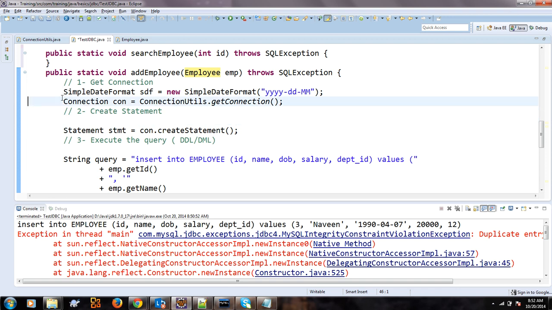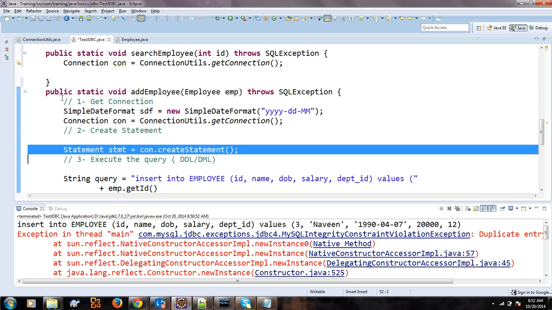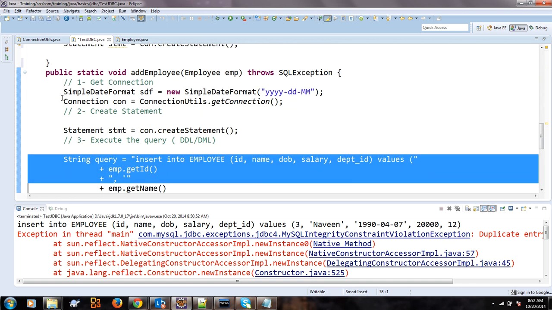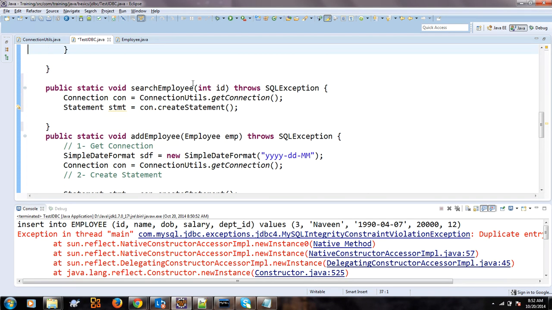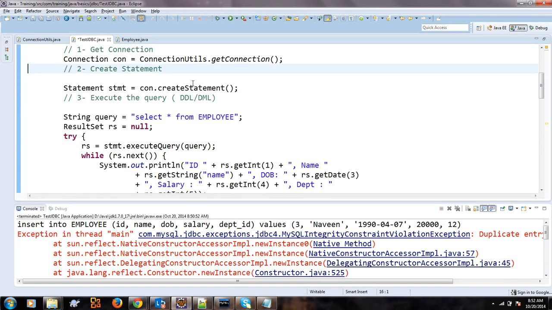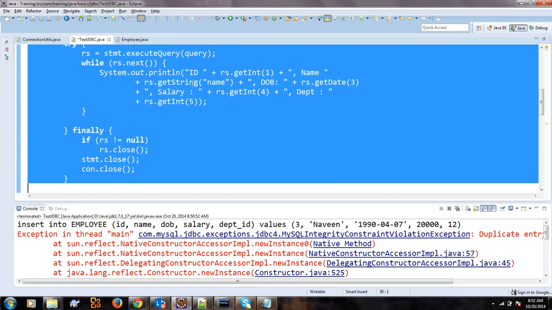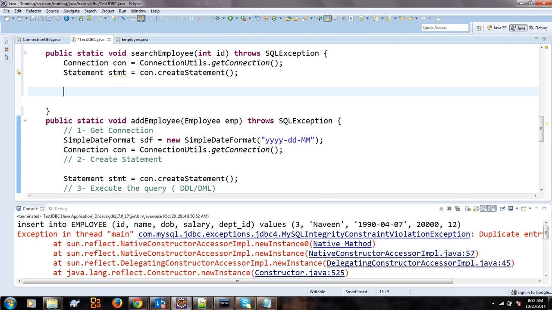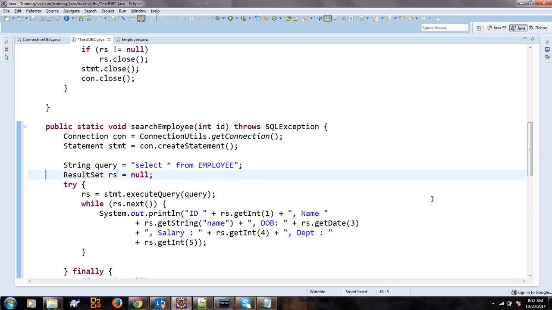Almost similar things. First, I will get the connection. Then I will create the statement. Then I will write the query. Query will be like a select query. So let's copy the query from here, and the result set and finally and all those things. Let's copy all those things here. Okay. So what is going to happen?